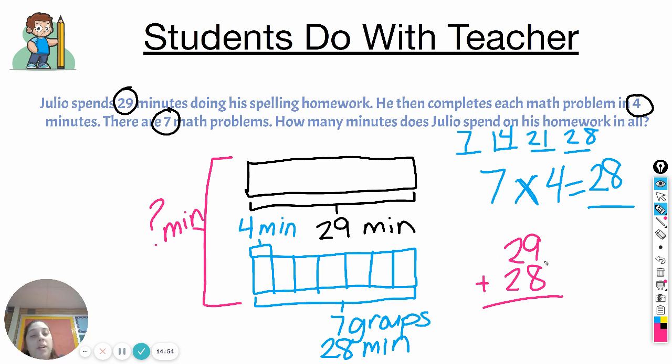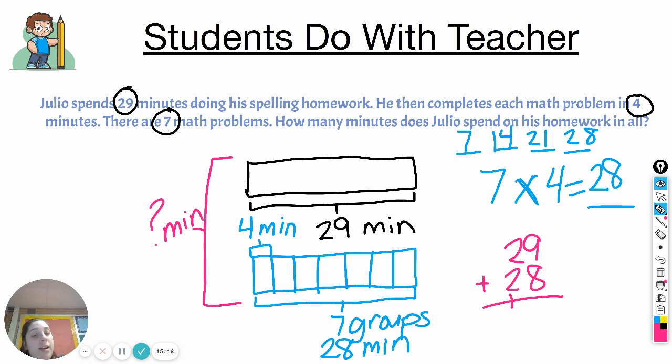Okay, so step 1 is starting with the 1s, so we're looking at 9 plus 8. We could think about this as 8 plus 8, right? Because we're really good at adding our doubles. Well, 8 doubled, we know, is 16. 9 is only one more than 8. So if we double our 8s, that's 16, plus one more is 17. 9 plus 8 is 17.